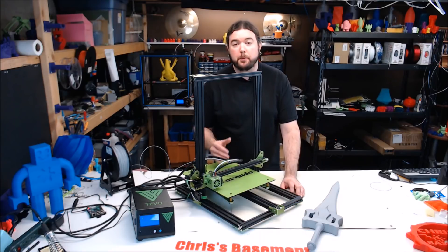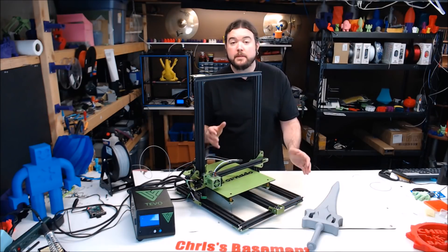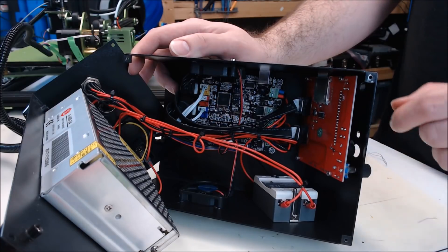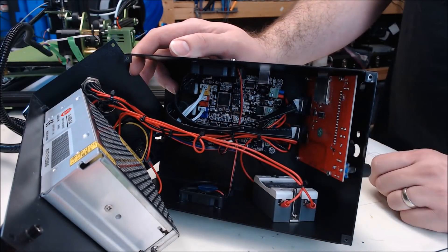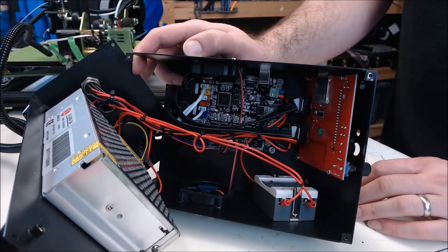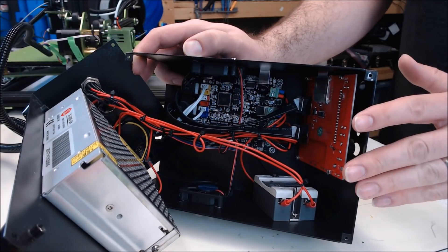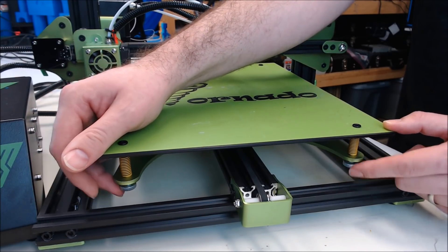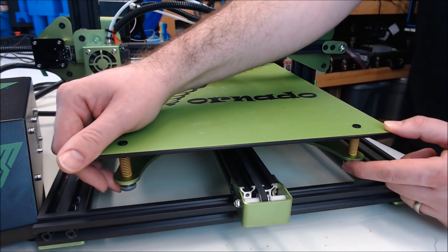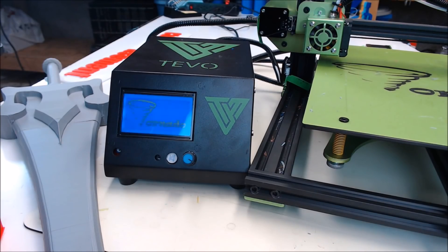So it seems you need to be a little more diligent with your preflight checks on this machine, and the wide carriage mass is just about at maximum for what that stepper driver can handle — but issue solved. TiVo does have an online support system, and they offer spare parts on their site. You can also download copies of Marlin for these machines. The main board looks to be maybe an MKS type, and there's an SSR for the AC heated bed — a really nice feature, but be extra careful in case of a wire failure. One thing that really does annoy me are the print bed knobs — they are way too tight, and if you use this machine a lot you'll want to print out some better ones. They could also lighten up the springs. I also had an issue where the firmware wouldn't start up a couple of times.